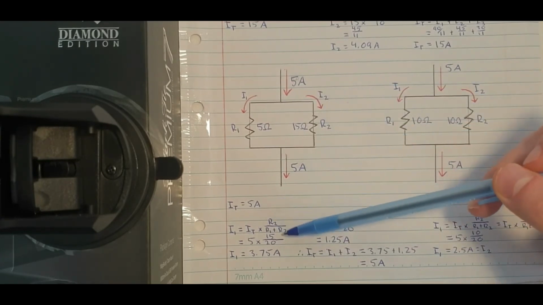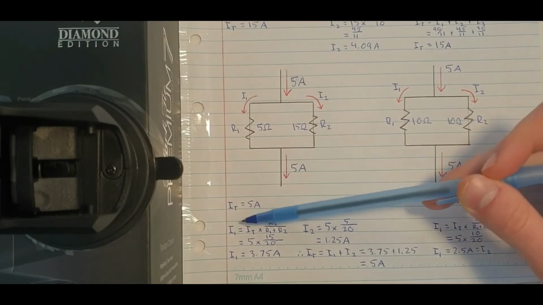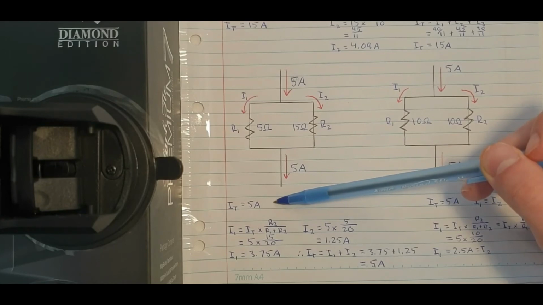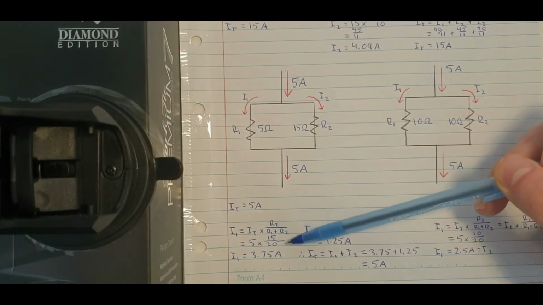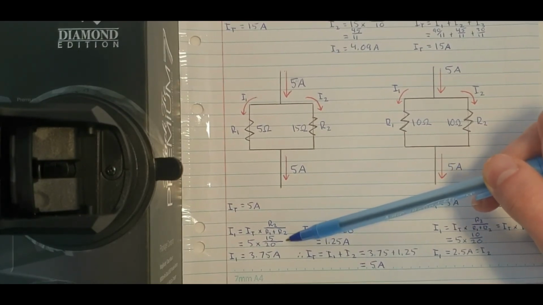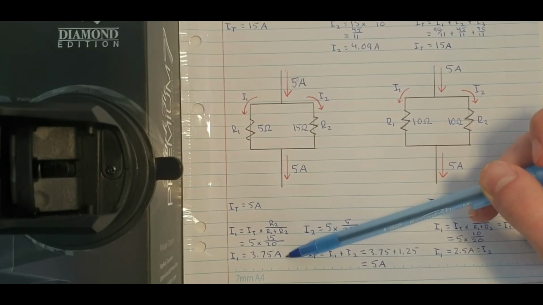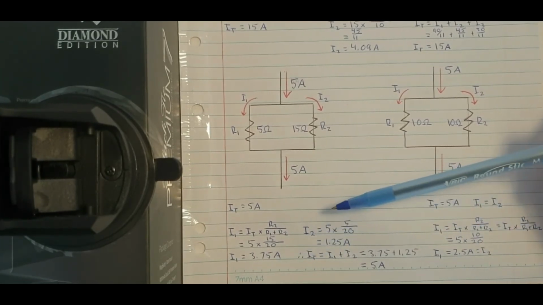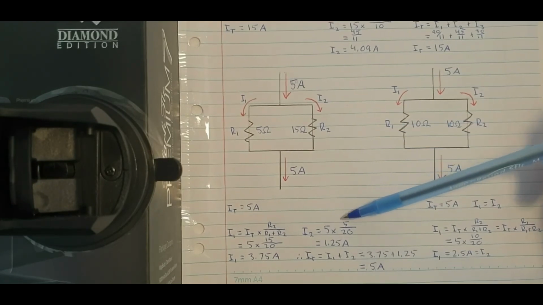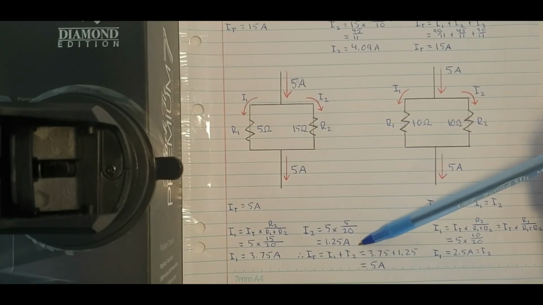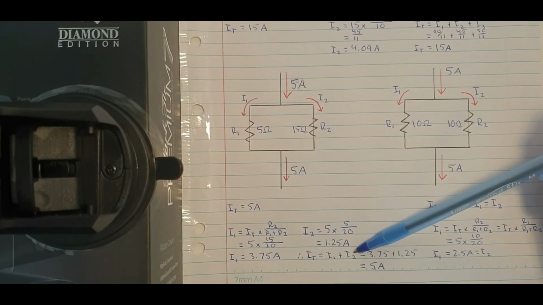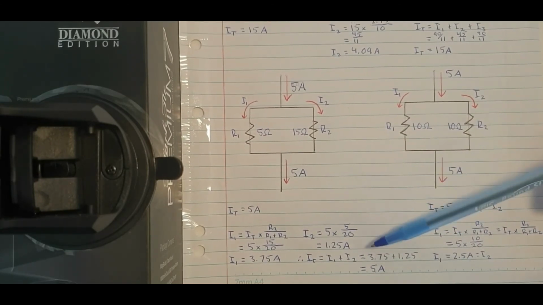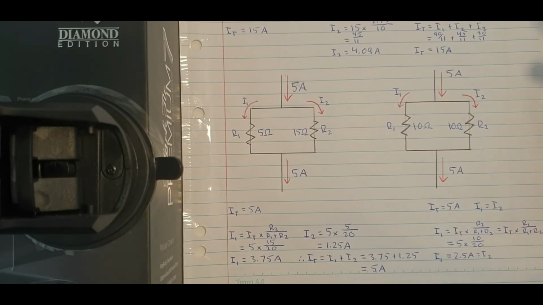This is shown in this equation here, that the current in a branch is equal to, as I stated before, the total current times the opposing resistance over the total resistance. We know that IT is equal to 5 amps, and so we plug this into our equation, 5 times 15 on 20, which gives the branch current I1 equal to 3.75 amps. I2 is then equal to 1.25 amps, and to check again that the sum of these is equal to 5, 3.75 plus 1.25 does indeed equal 5 amps.